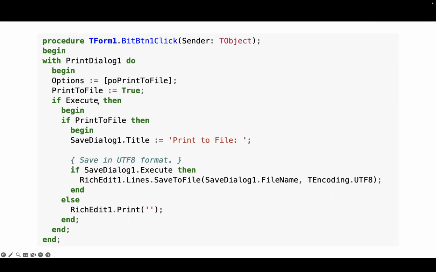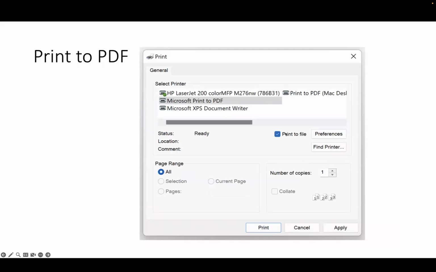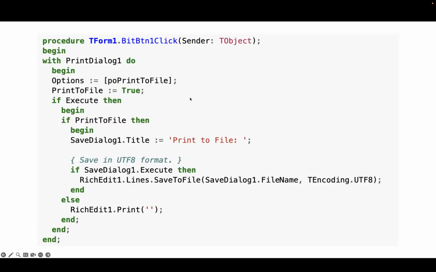You set it to true and then see if it was true. That's pretty crappy. But with options, you can set the print dialog's print to file checkbox, see this checkbox here? You can pre-check that. So pre-check print to file, and then when they say they're going to print to file, you'll do something that prints it to file.